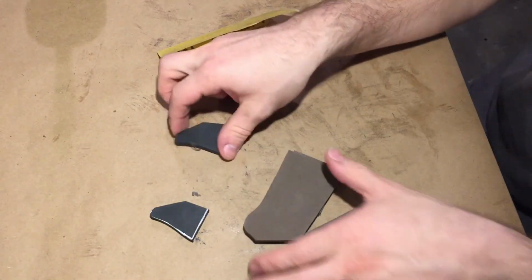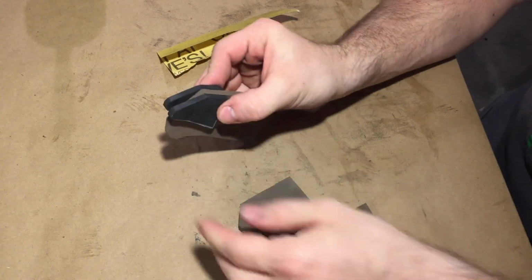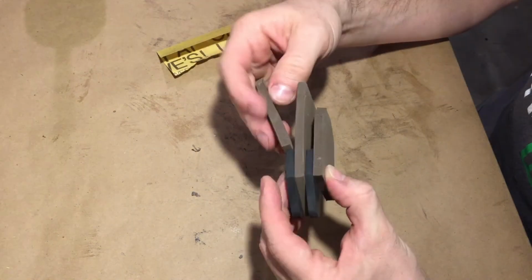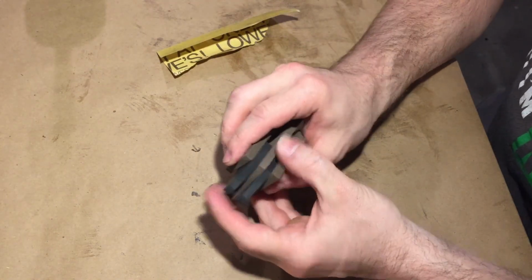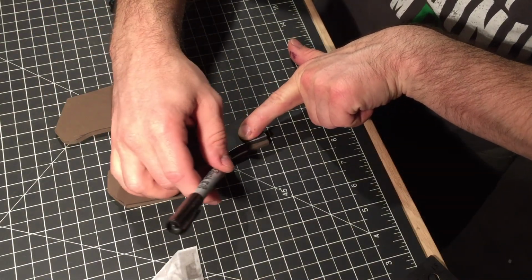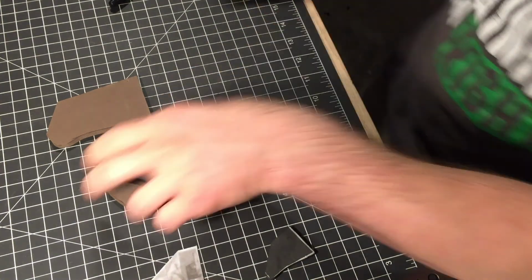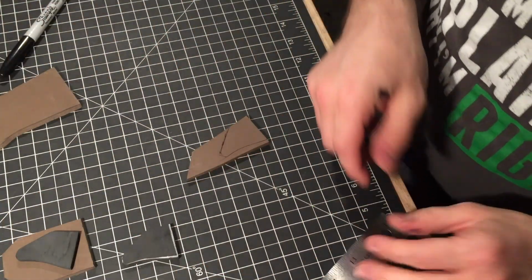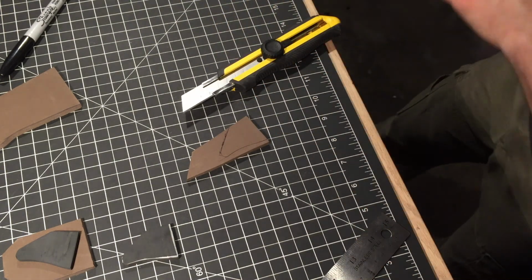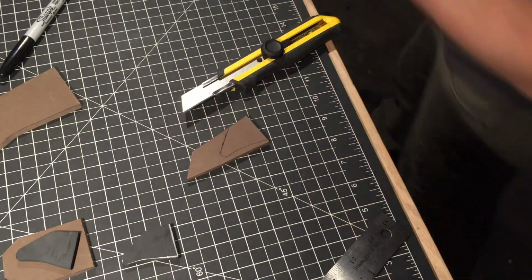So now I'm gonna put foam between them. About like that, and that should be a good thickness. I think that'll be good. One of these is going to get sandwiched in between the ABS pieces. The other two will make up the outside. Oh, whoa. Pen freaking exploded.